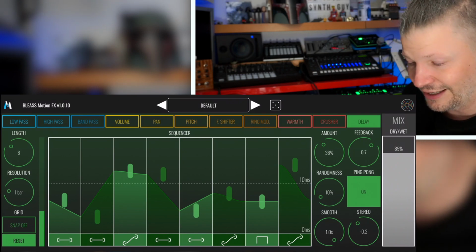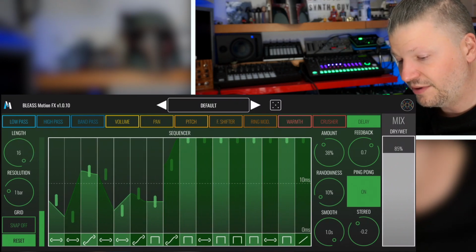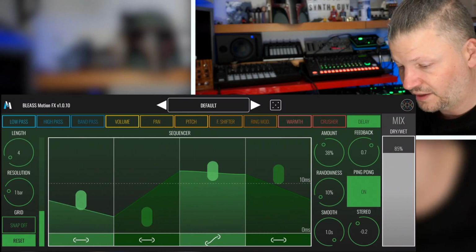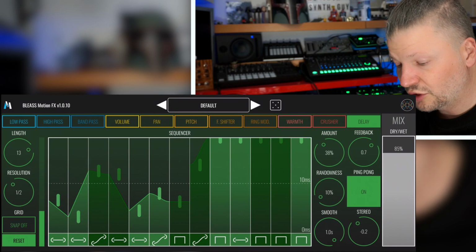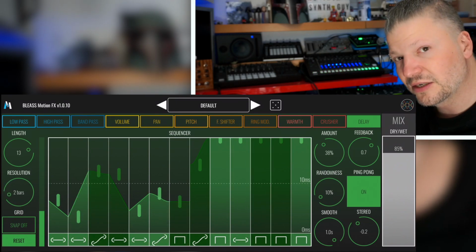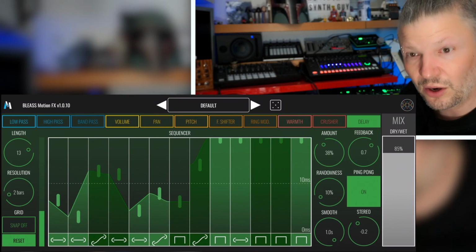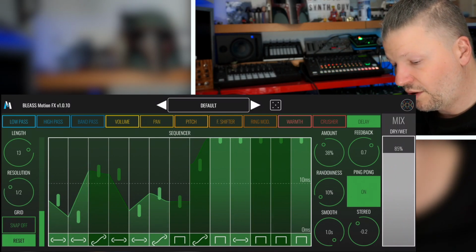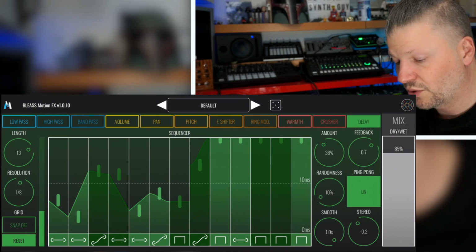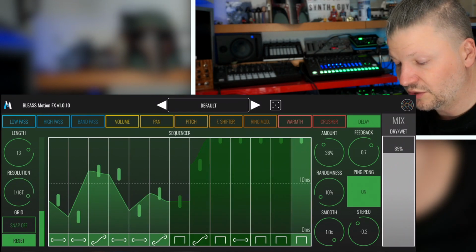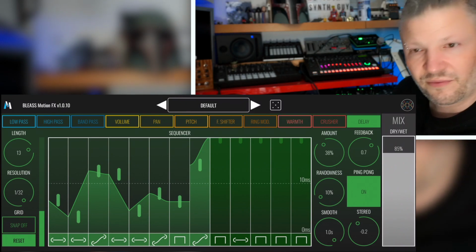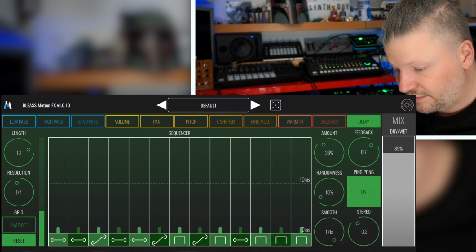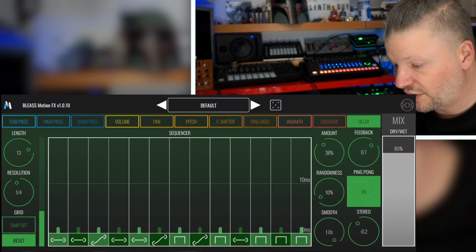On the left side, you have the length, how many slices you're going to have, from 16 to 4. That's the minimum. And you've got the resolution. Basically, each of these slices, do you want it to be the length of 2 bars? Maximum will be 4 bars, 2 bars, 1 bar, and then half, quarter, eighth of a note, and then you go down to a 32nd of a note. Then you've got this little thing called reset. Basically, you erase everything and start from scratch.